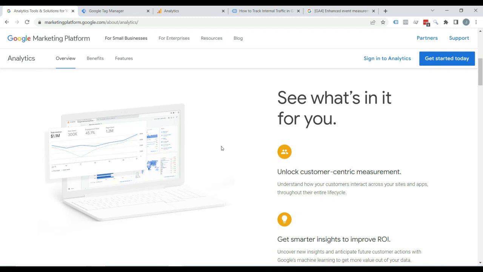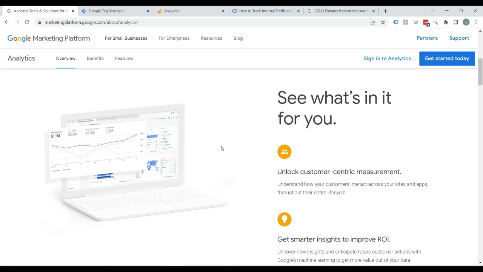In this video, I will show you how to create custom metrics in Google Analytics 4. If you do not have much idea about configuring and tracking custom dimensions in Google Analytics 4, then you should also watch a tutorial on how to create custom dimensions in Google Analytics 4. I have added the link of that video tutorial in the description of this video. So basically, any custom parameter that is sent to Google Analytics can later be considered a custom dimension.